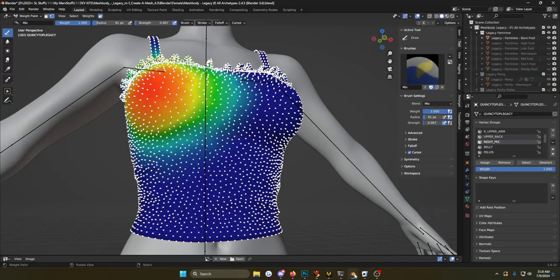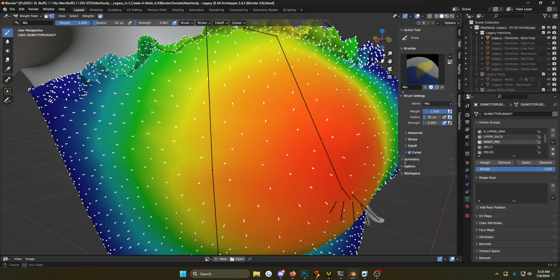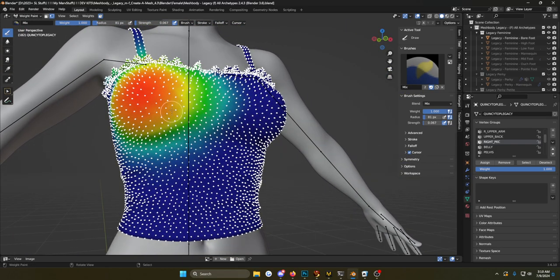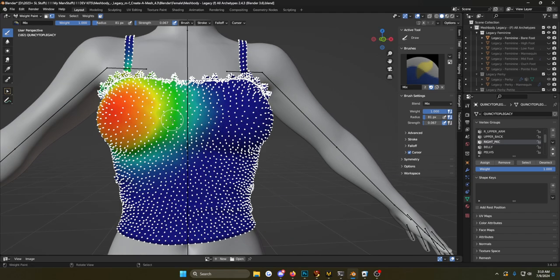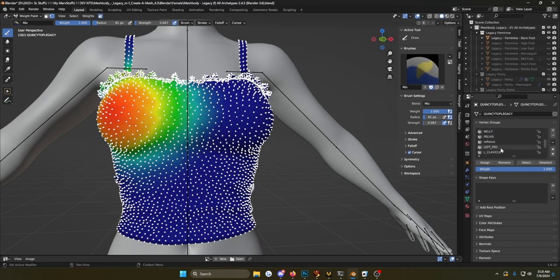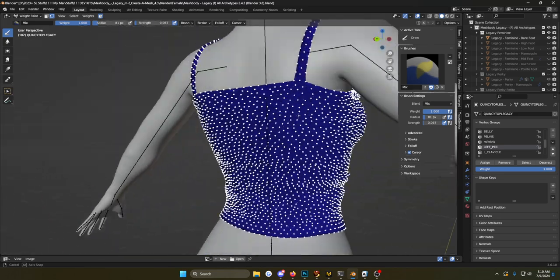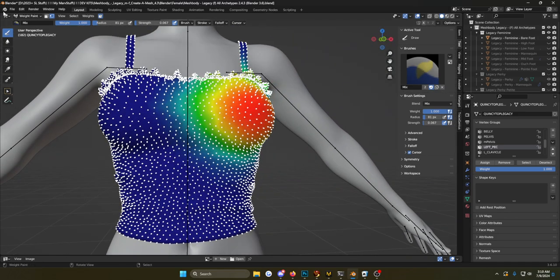Let's go. Tried to fix this. I should tell you guys what buttons I'm holding. I'm just holding down the button to do this, the left mouse button. And you kind of want to try and make them symmetrical, although we all know most boobs are not symmetrical. Okay, we've fixed this a little bit.